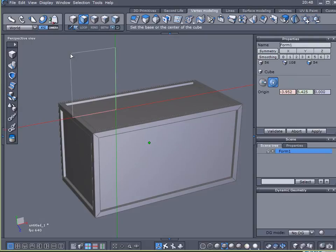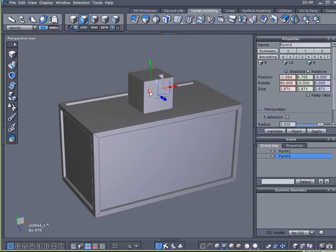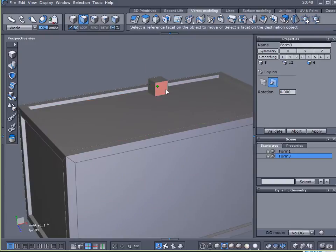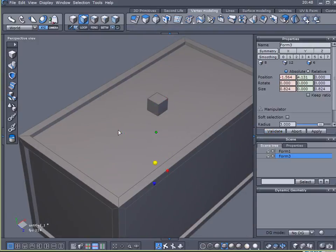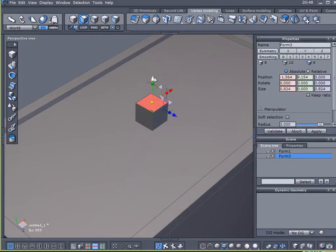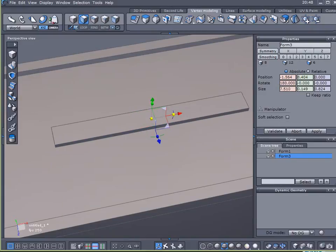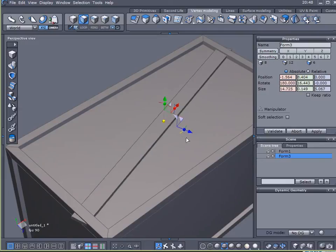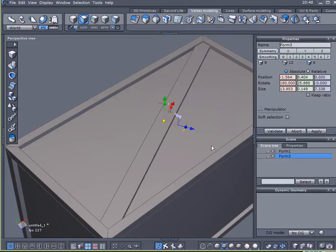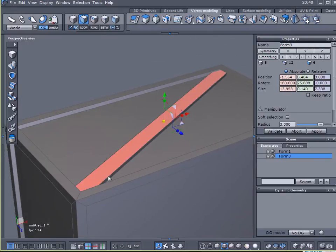All right, let's come over here, create another cube, and just to put it where I want it, lay it right down there on top. Resize it down, lay it right down there on top, and select that top face there, and bring it down. And let's stretch this out a little bit. There we go. And now I'll rotate it. There we go.